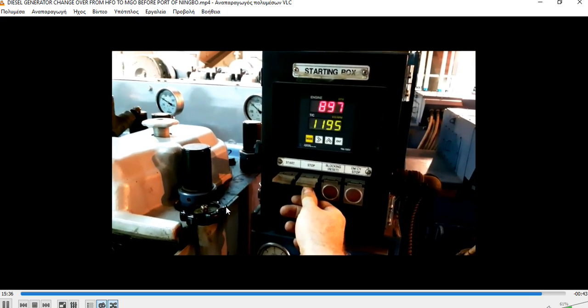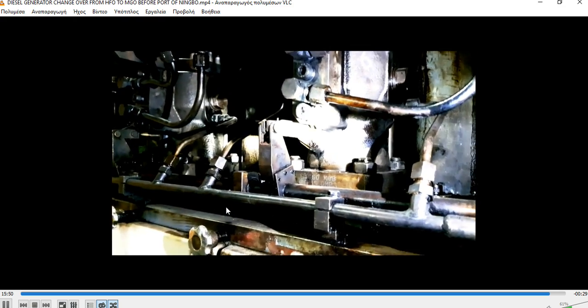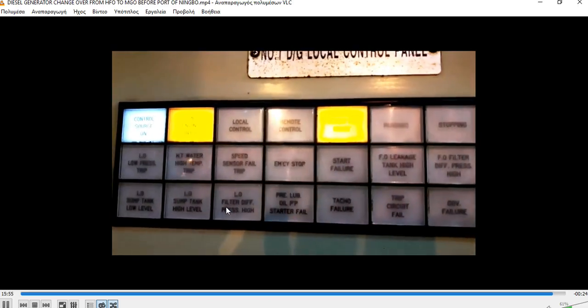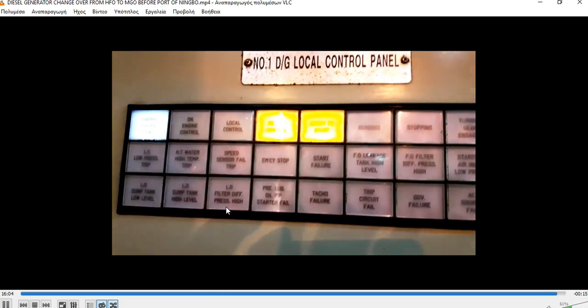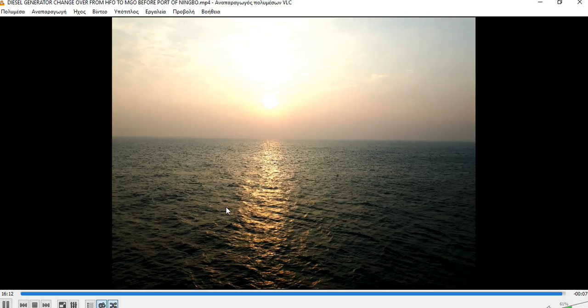Our engine was tested for 5 to 10 minutes. Everything was fine, we didn't determine any leakages. All the checks and tests passed and we take a certification from them. So the engine is stopped and we have the indication ready to start again, and we put it back to remote. The lamp also changed the indication. It's very, very important to always check that the panel receives the information.